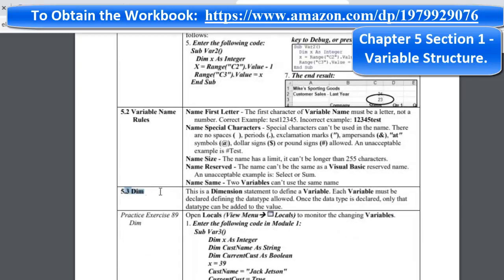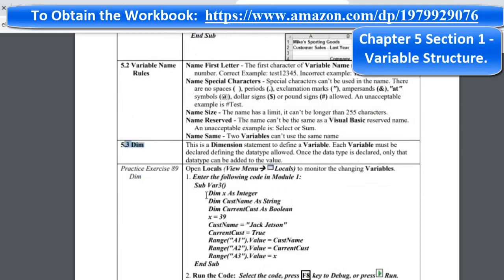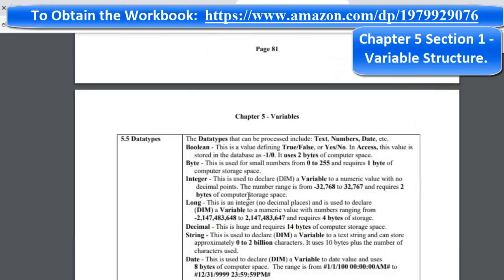Now, the Dim command is the most important part. That declares the information. So if I want to declare x as an integer, or declare it as a string, declare this as a Boolean. So this is the declaration that defines what the numeric value of this particular variable is. And then everything I do down here is going to be using that variable, and we have to stick with the same data type. Here are some data types.